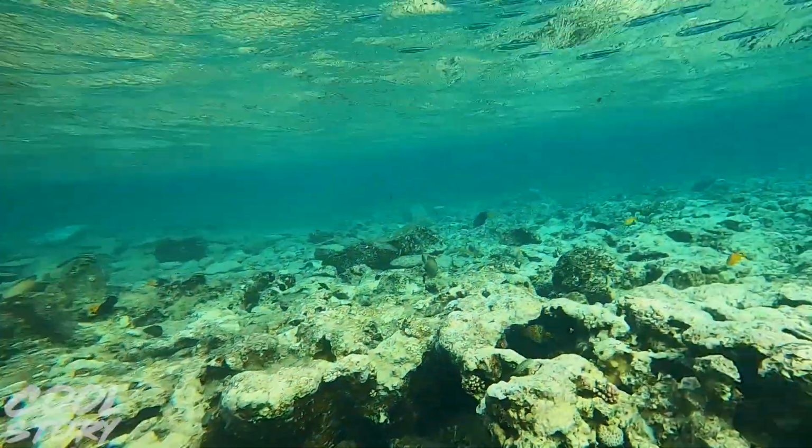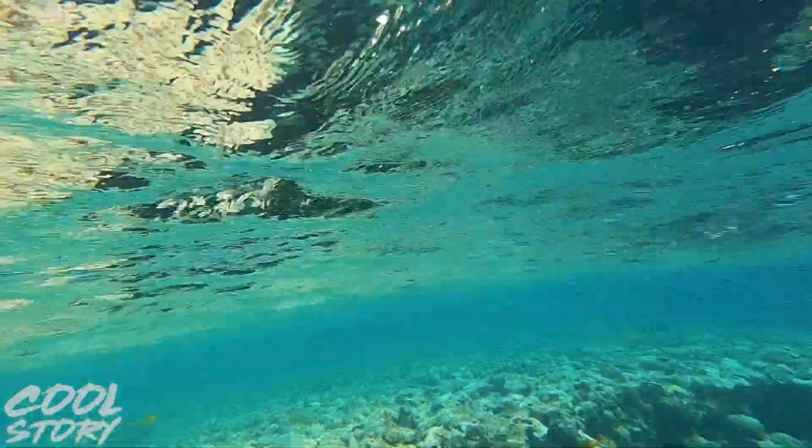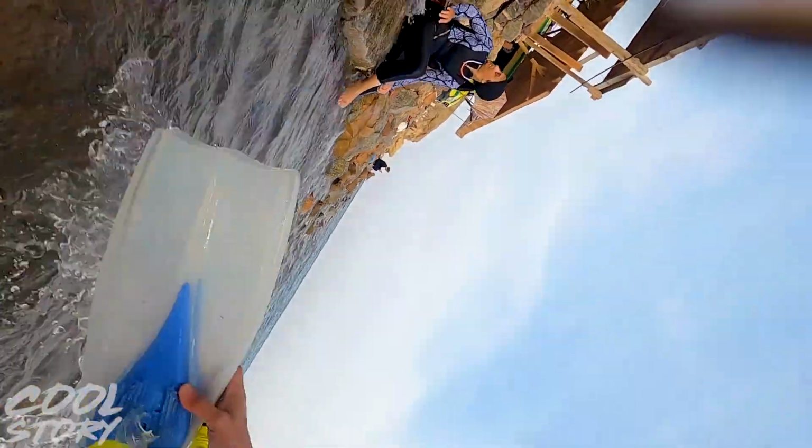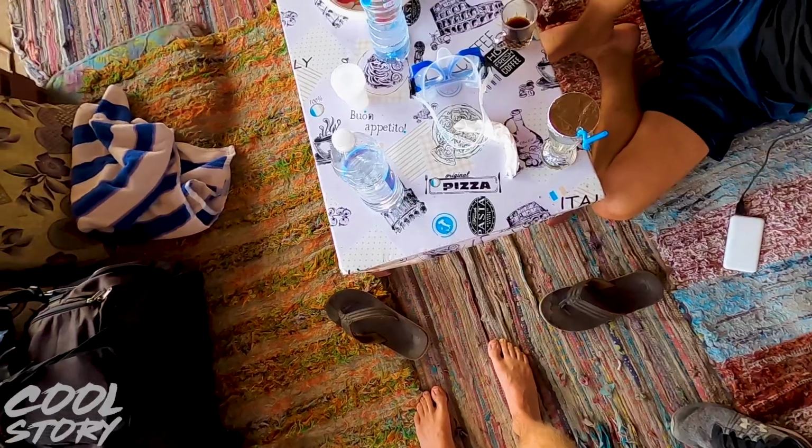And afterwards, I was in the water for maybe not even 30 minutes, maybe 20 minutes. You just swim to the shore and walk out and collect your things. There were some steps you could walk up, and I headed back to the restaurant where we were camped out, and we had lunch and relaxed, and I took in the view, and nope. That was about all I needed to see of the blue hole, which was as advertised, blue and a big old hole. It's also crazy how there's no rules. You can just go touch whatever.